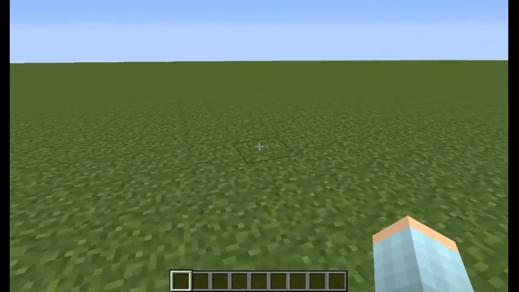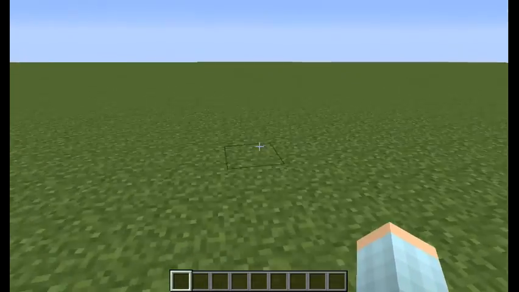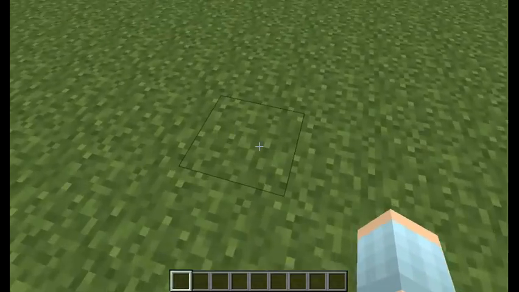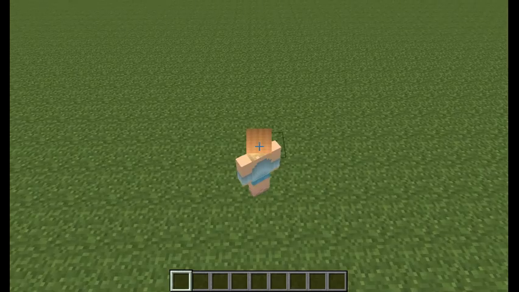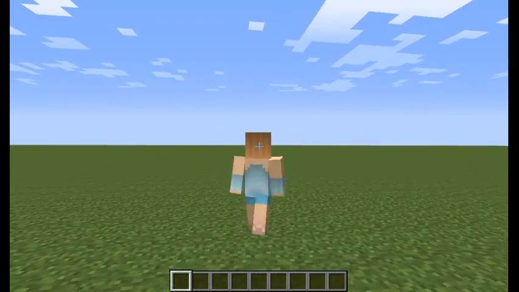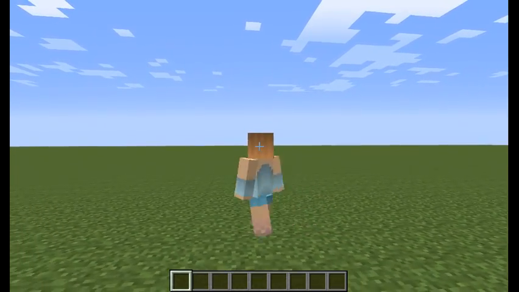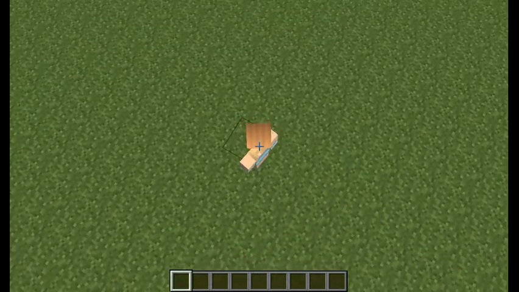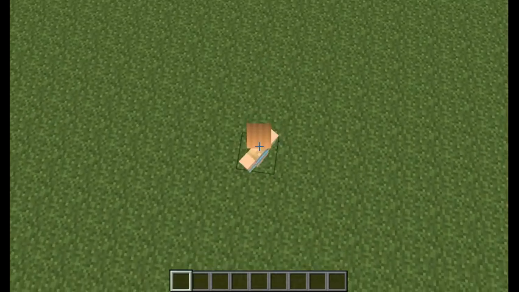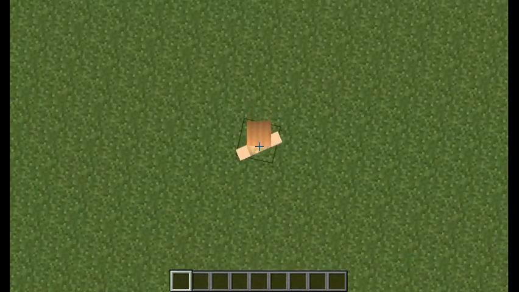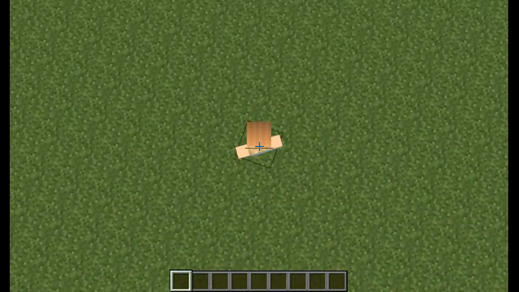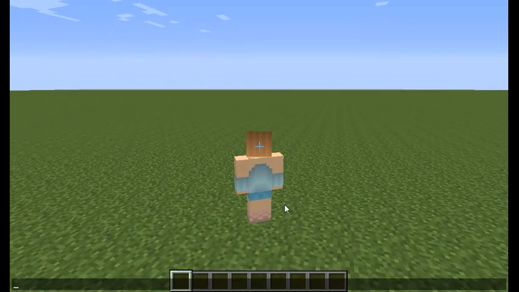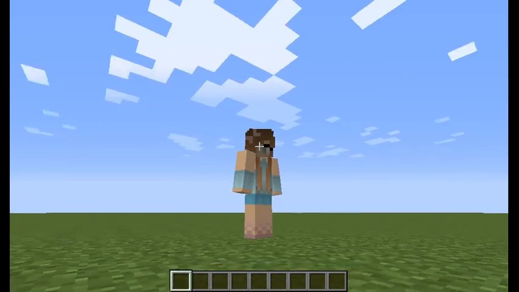Because today we're dealing with generation, and basically generation is so that you summon things up at your feet. Well, actually not at your feet, but the block where most of your body is, so that means the block above the block you're standing on. If I'm standing on this block, then the block right above me, like here, will be where the generation will take place.